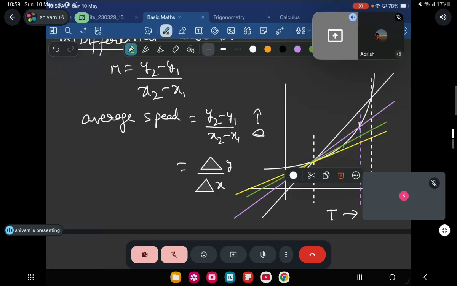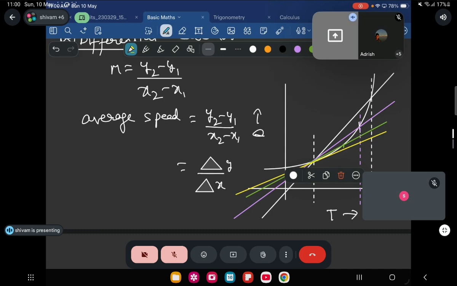Now, what is the practical application? Have you ever seen the speedometer in a car? In a speedometer, at every interval the speed changes. In every millisecond, the speed changes. Right or not? So what is that called? Instantaneous speed. Are you getting? The change in milliseconds is actually your instantaneous speed. Instantly you are finding out the speed. That is a very small change in y with respect to a very small change in x. That is what we call dy by dx.